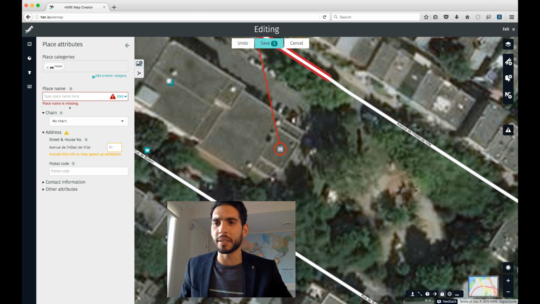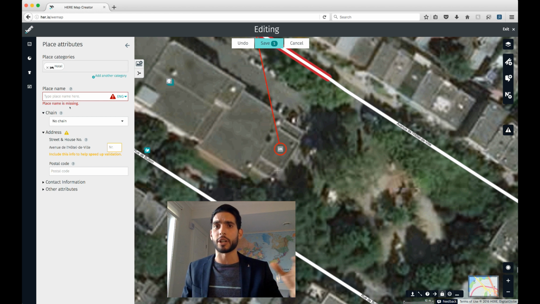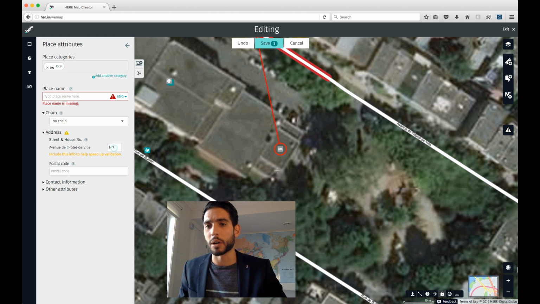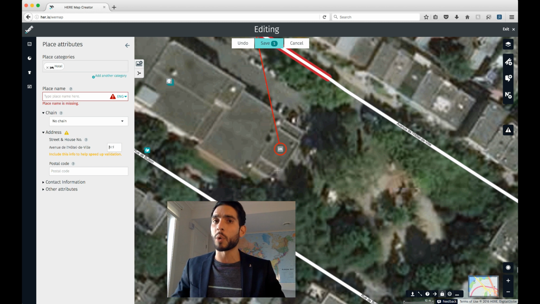So red means that this is an attribute that place absolutely has to have included for us to put it in our database. If it has a red square around it, make sure to absolutely fill that in. If it has a yellow square over it, that means that it's something that's important, that we really do want it, but it won't stop us from necessarily adding it. It just might hang in limbo for a while until we're able to get that information. So rule of thumb, just add as much information as you possibly can.